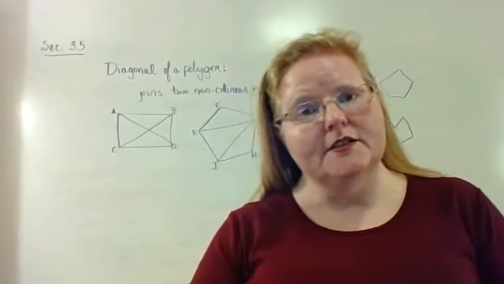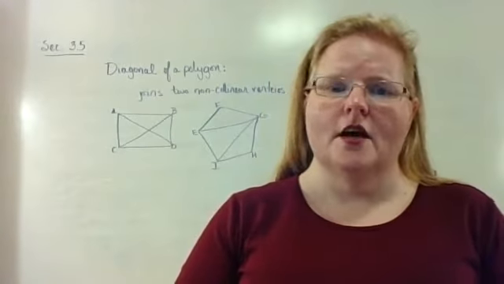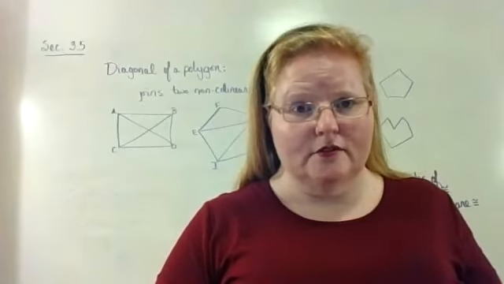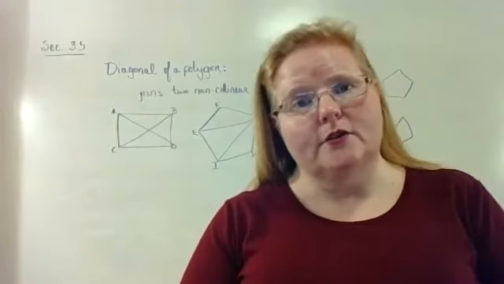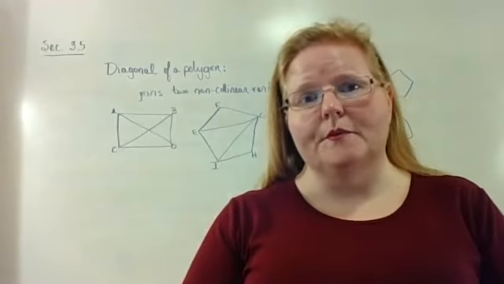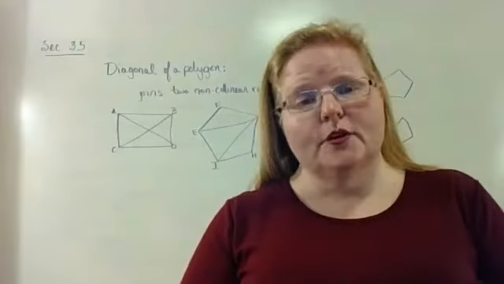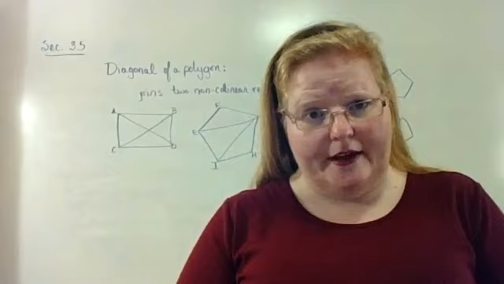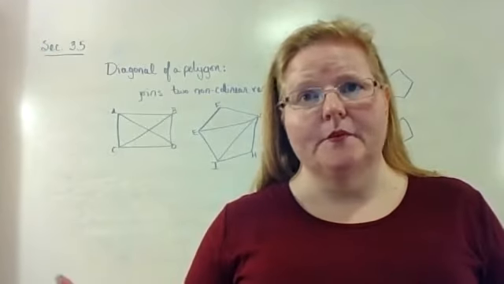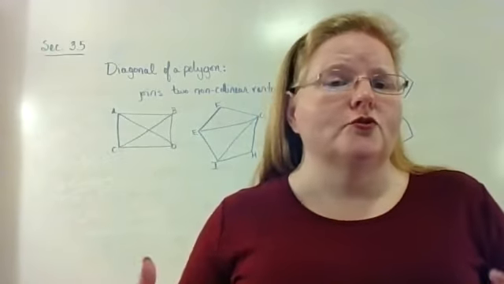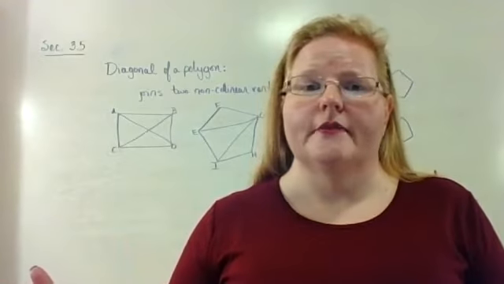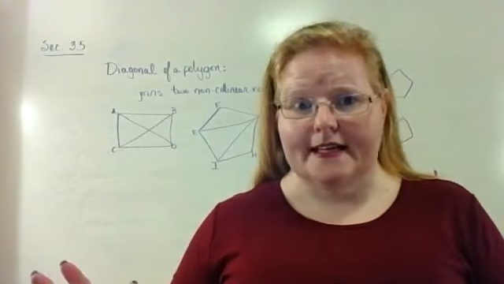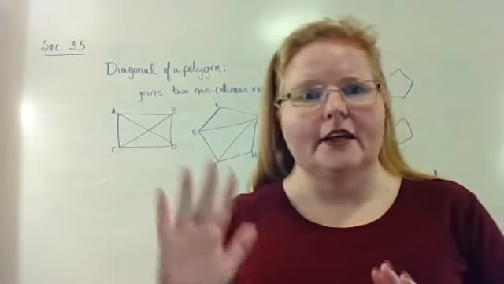Now, polygons only get names from the number of sides. So when we talk about triangles, there are like 7 different kinds of triangles we could be talking about, right? Well, the same thing goes with quadrilaterals. When we talk about quadrilaterals, all that word really means is that it has 4 sides. That's it. So it could be a square, a rectangle, a rhombus, a trapezoid. Lots of different quadrilaterals in the family. Could be a parallelogram. You never know what you're going to get. So don't jump to the conclusion of what one of those things may or may not be when I say the word quadrilateral. You got to stick with something kind of set. Not necessarily any of those things.